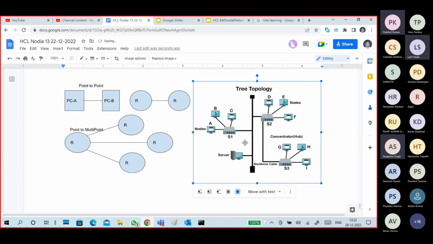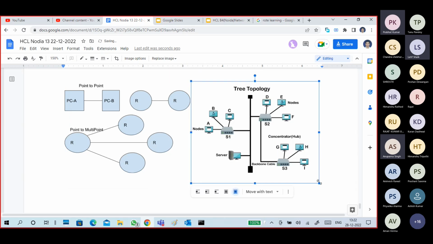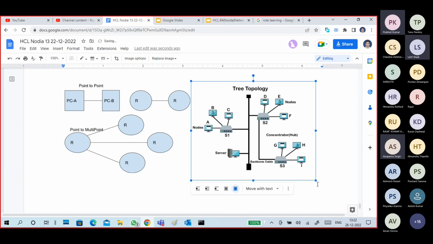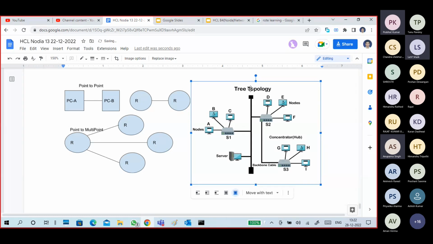Recently some people asked me what is tree topology, that's why I took this picture. Okay, guys, look here. This is the backbone cable. You can see it's a mixed topology only.